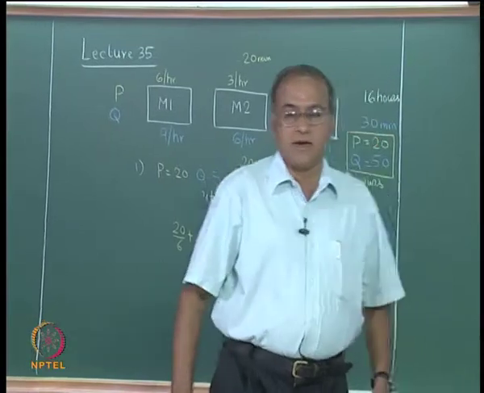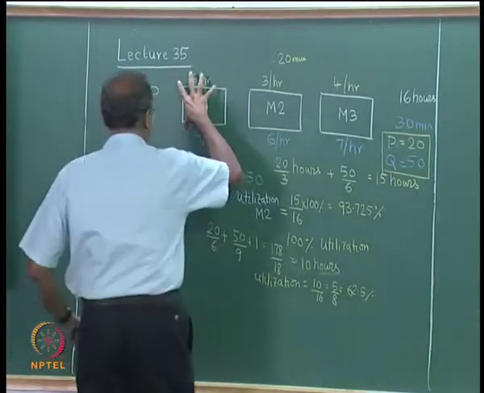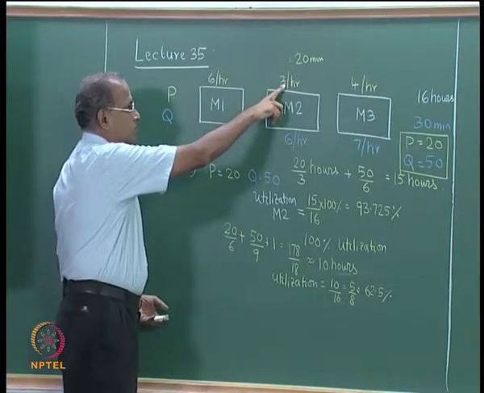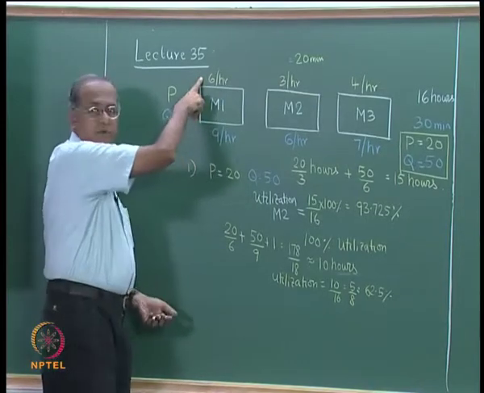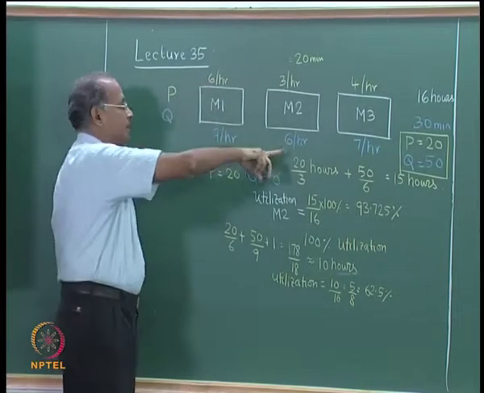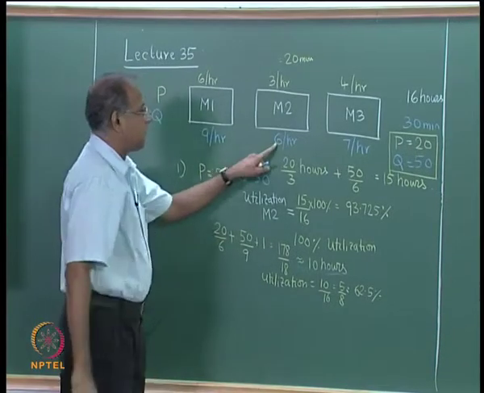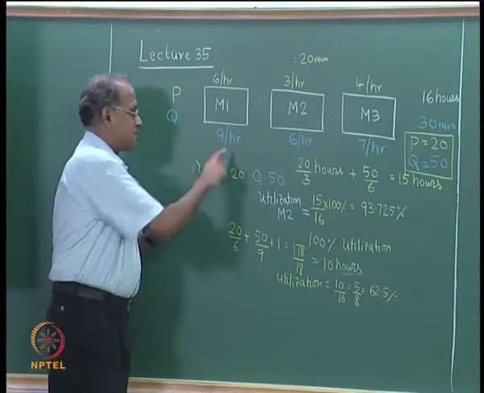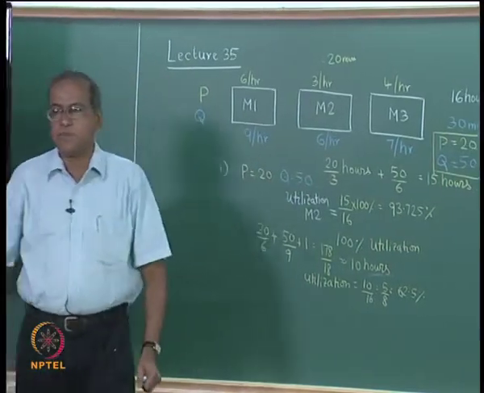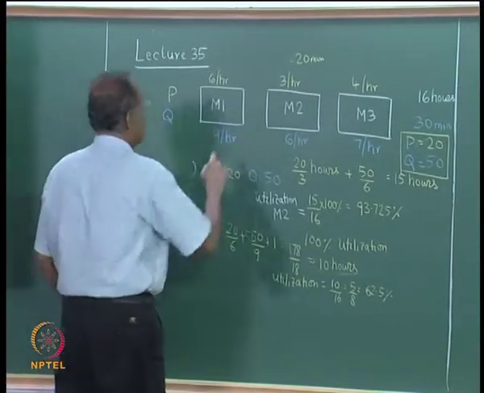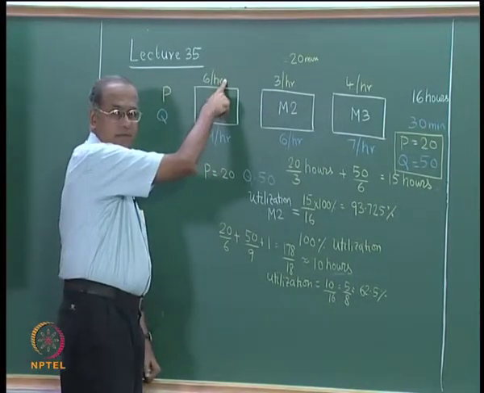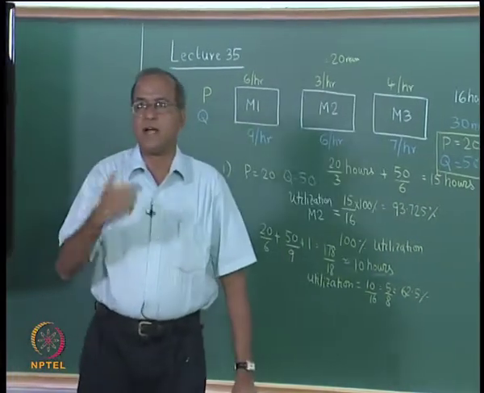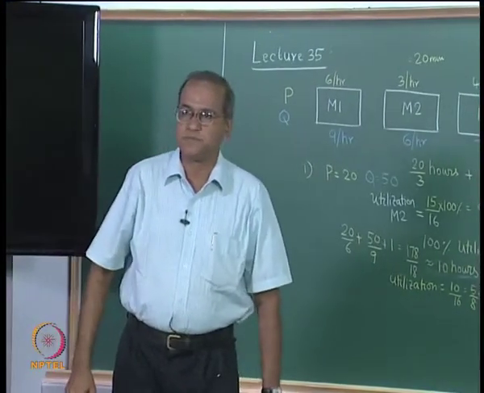Principle number 5 has already been shown: if this produced to full capacity, then the time this takes to produce 20, this would have produced 40. The time this takes to produce 50, this would have produced 75, because it is a 9/6, 3/2 ratio. So, this would have produced 75. So, the extra 20 produced here and the extra 25 produced here is equivalent to activation and cannot be sold.